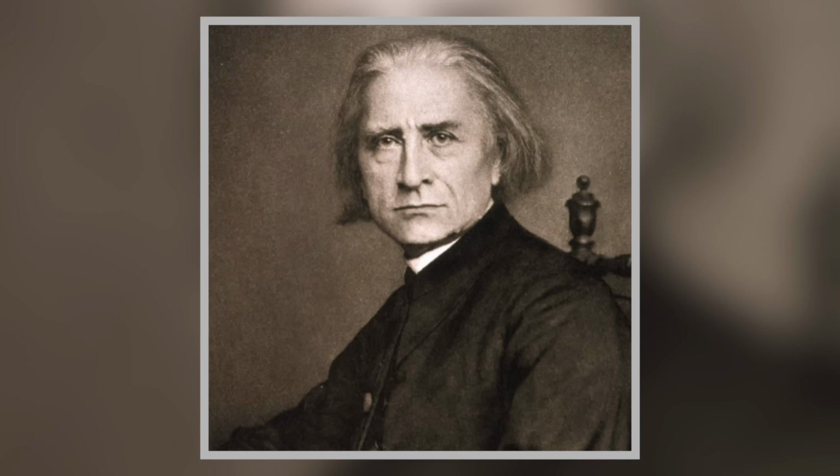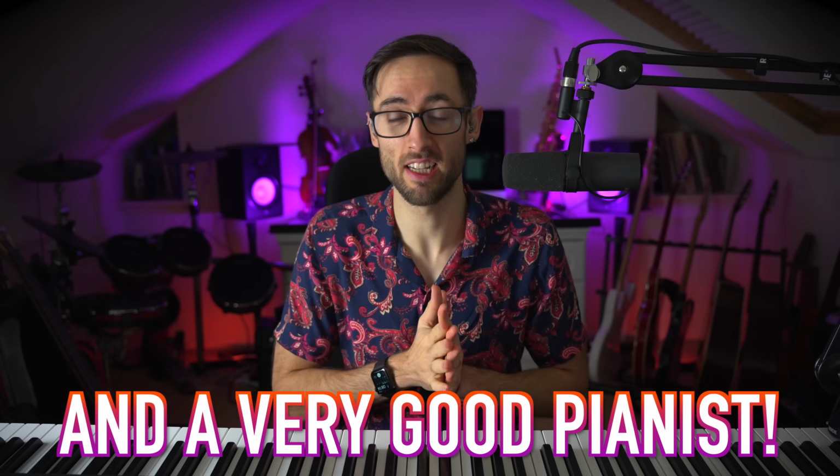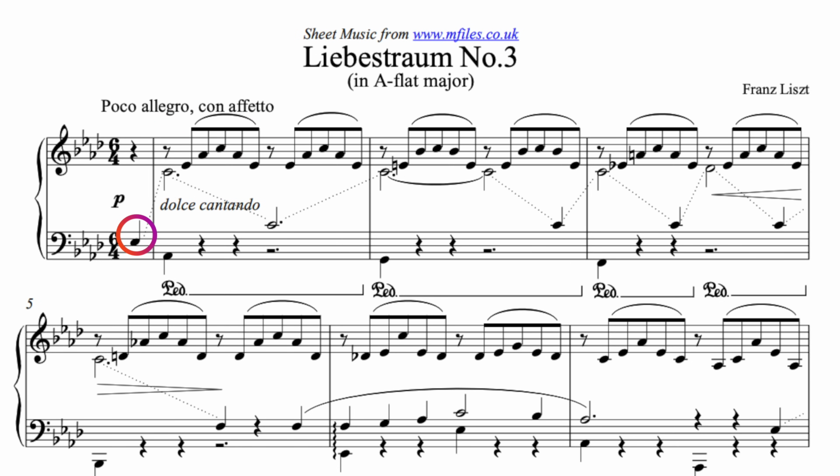Nice. For a very short space of time, Mitchell plays very, very well. So the interesting thing about Liszt and Liszt's playing is that he was around in the Romantic period and he was a pianist and a very good pianist. So he wrote pieces that sound quite easy, but they're actually really quite difficult. And the reason that this particular piece is quite difficult is because the melody is shared between two hands.